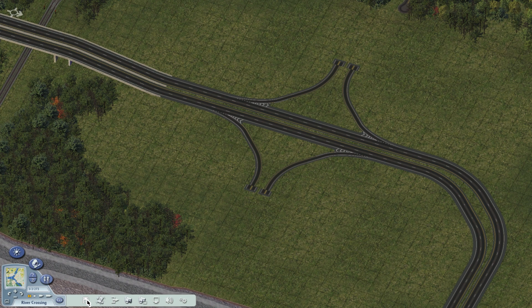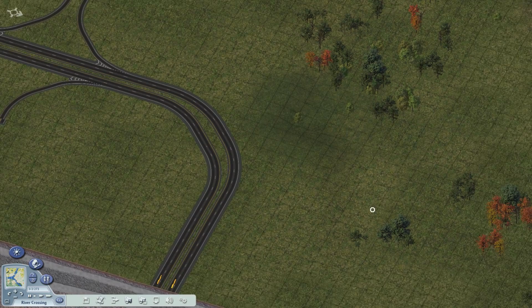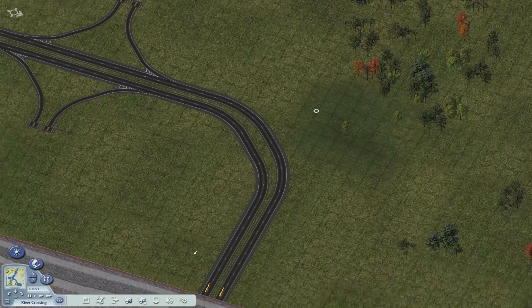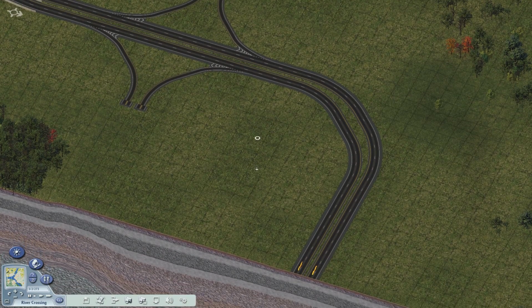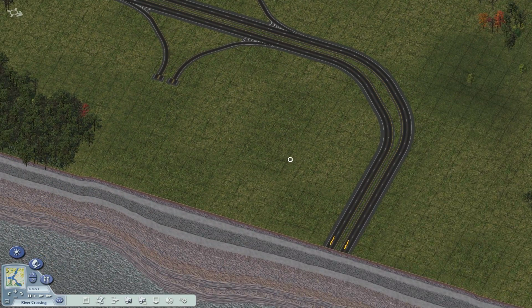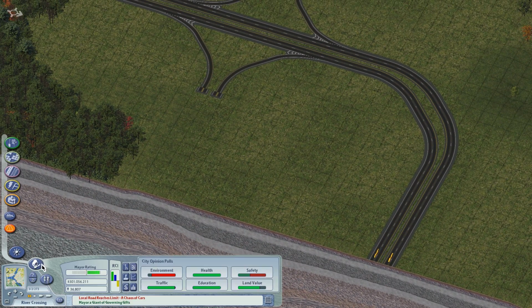Especially because I was thinking of expanding towards this side and have a mini downtown area here, like a 5-block grid, or I don't know, some suburbs here. So maybe we can have 2 exits, one towards this side and one towards this side, but all underground. So let's start working on that.